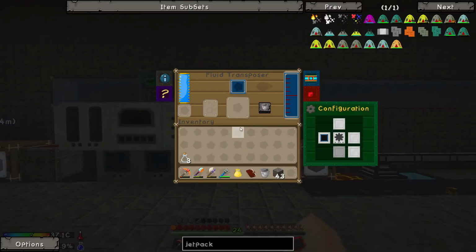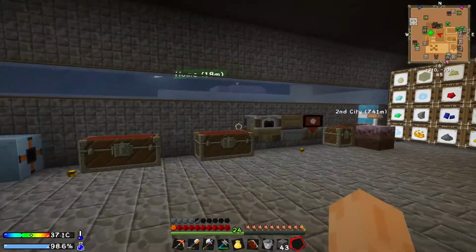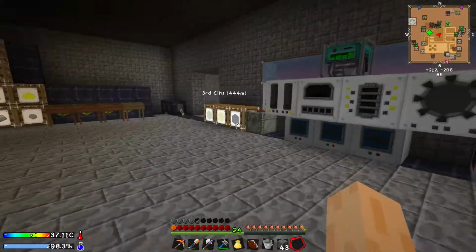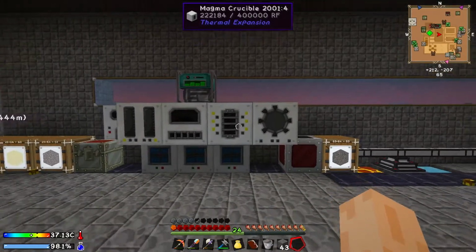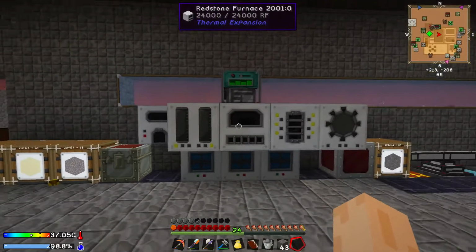So hopefully I will have enough off-camera work done for next episode so I can actually craft that new jetpack, which will be quite cool. So that'll be the plan for the next episode, will be to craft myself a resonant jetpack. I'm also going to need to craft myself a... oh no, I made myself an energetic infuser, didn't I? Fantastic. That's what I like to see.